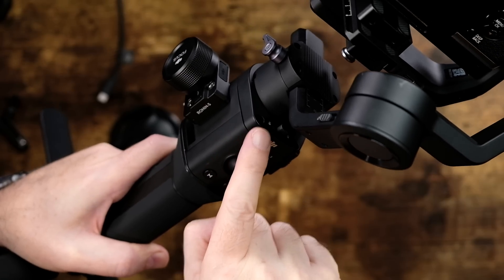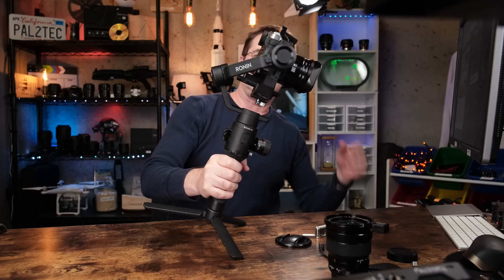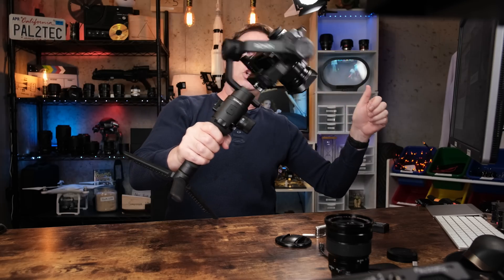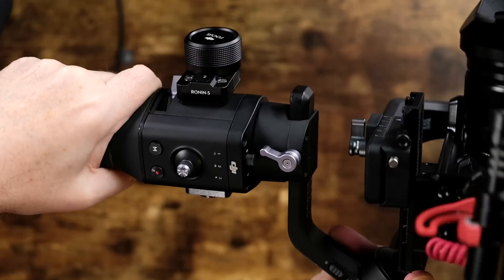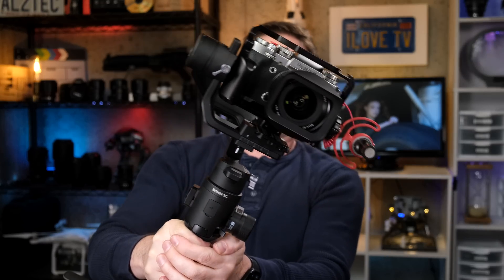Finally, we're going to adjust the pan. The pan motor is located right here. You unlock the pan motor so that the gimbal is freely turning in the pan direction, then rotate the gimbal to the left or to the right. You'll see how the camera tilts if it's out of balance. Make an adjustment to the pan motor, adjusting it forward and back along the pan axis until the camera stays still when you rotate it. The pan is my least favorite motor to adjust, but once it's staying still, that's good enough.